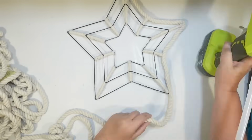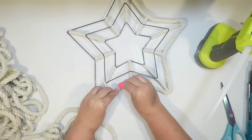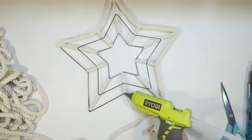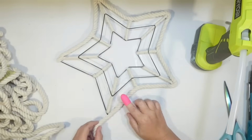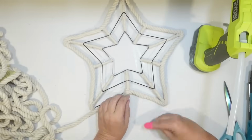And we're doing the large star first, and I'm just doing one section at a time so my hot glue doesn't set up or anything. And then I'm making sure I get it centered on there really well because, again, I didn't want to see any of this dark metal wreath form. And you can kind of see the cool star pattern forming on this.